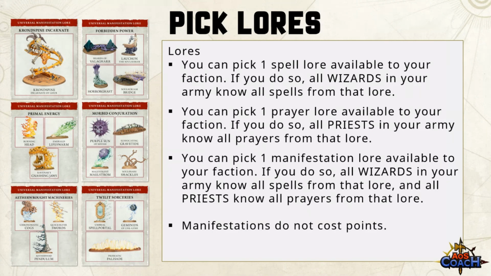Lastly, you can pick 1 manifestation law available to your faction. You might know them formerly as endless spells and invocations. If you do so, all of the wizards in your army know all of the spells from that law, and all of the priests know all of the prayers from that law.